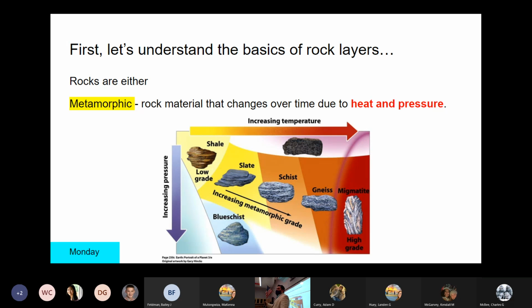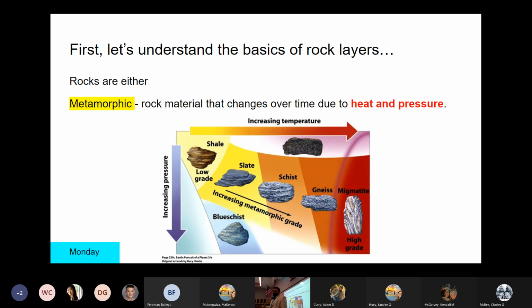Obviously, this whole thing is called a cycle. You probably heard of the rock cycle in middle school, but the sandstone or the sedimentary can turn into metamorphic. Metamorphic can melt, come back up as igneous. The igneous could erode away, turn into sediment. That sediment turns into sedimentary rock, and so on. The rocks can go from one to another, especially since they are melting over time and recycling themselves. So we have this whole idea of the rock cycle.